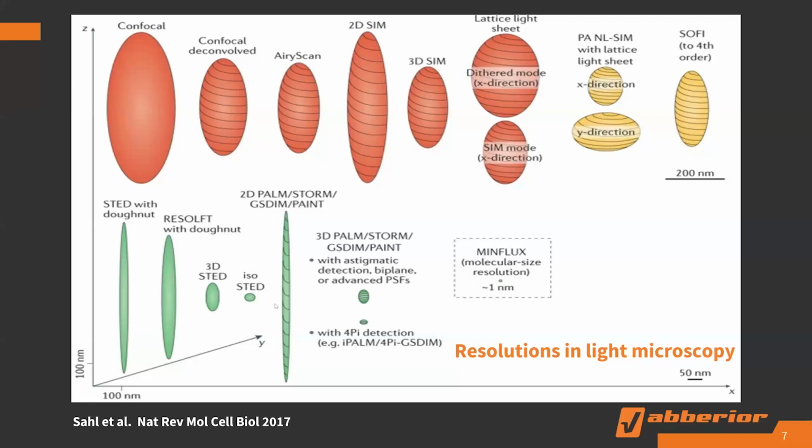Sorry, this is a review paper published in 2017. It showed all the PSF in all kinds of optical microscopy, super resolution or high resolution. What does PSF mean? It's point spread function. It shows you the smallest dot size and shape in each kind of technology. So the upper panel, the scale bar is 200 nanometer. The confocal, we set the confocal as a reference. XY is 200 nanometer. In the Z, it's elongated. It's 500 nanometer. That's confocal.